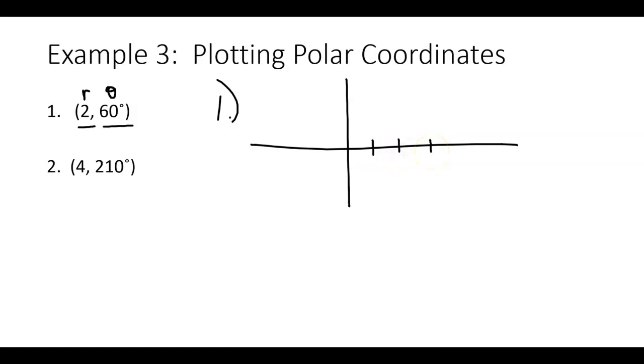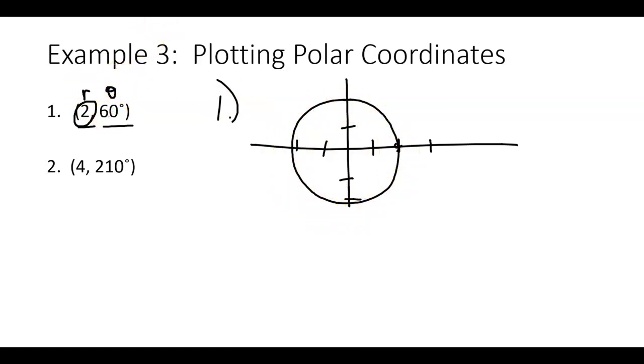Now, notice that r is equal to 2. So I'm going to start here at 2, and I'm just going to draw a circle that goes 2 spaces all the way around like this. That way, I know that somewhere my line has to be on this circle because it will always be 2 spaces away from the origin. So step 1 is to take this as like the radius of a circle, which by the way is why we're calling it r today, and draw a circle with that kind of radius around the origin.